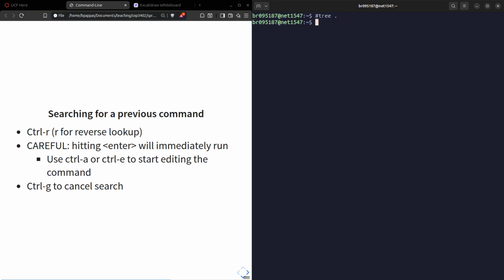And one more thing that I want to bring up that is not in these slides, there's another shortcut for history. Let's say you have multiple commands that have the same search term in them. So you can see I have this commented out tree command, but I also have in my history this tree command that did not have a comment in it. And I want to run the first command that begins with some prefix, so in this case tree. You can actually type in exclamation point and the name of the command you want to run. And this will do a reverse history search for the first command that begins with the prefix after bang, and then run right away.